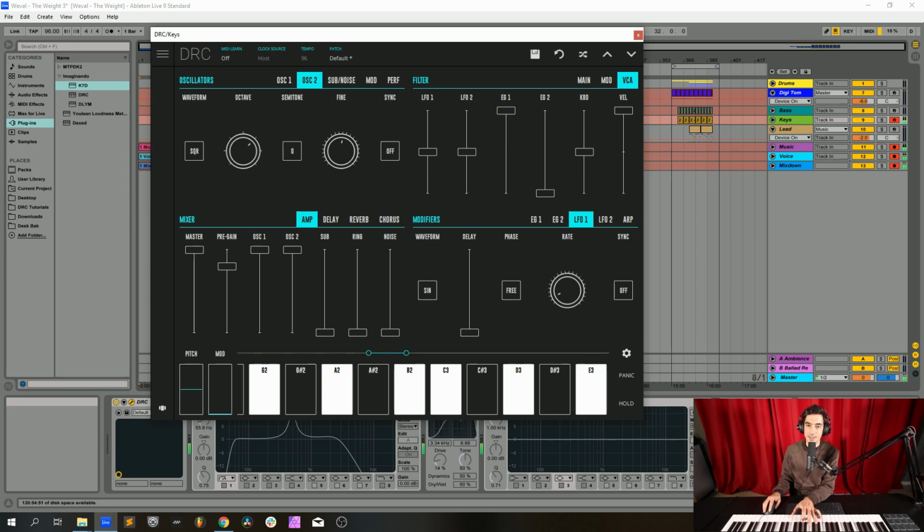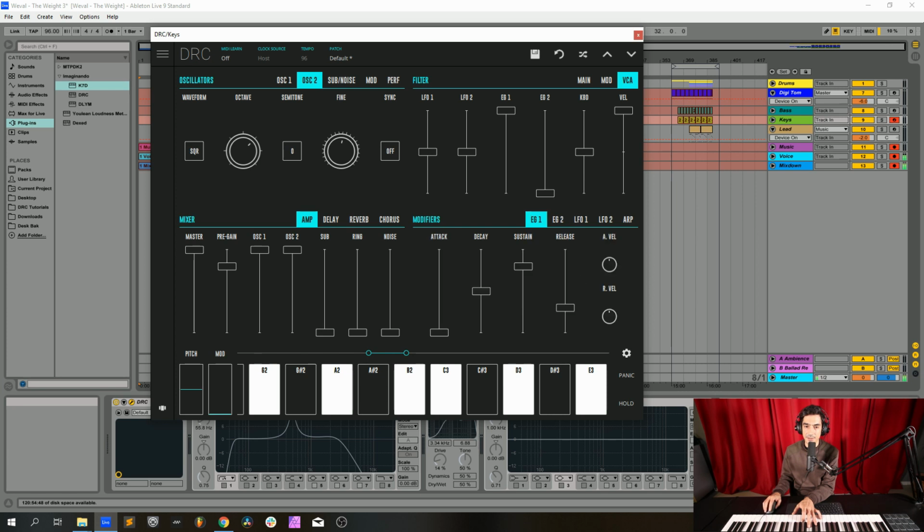This means the higher the velocity, the higher the note. Now for the first envelope generator, the one that modulates the amplitude, attack at 0, decay at 364. Decay at 382, sustain at 298, release at 657.